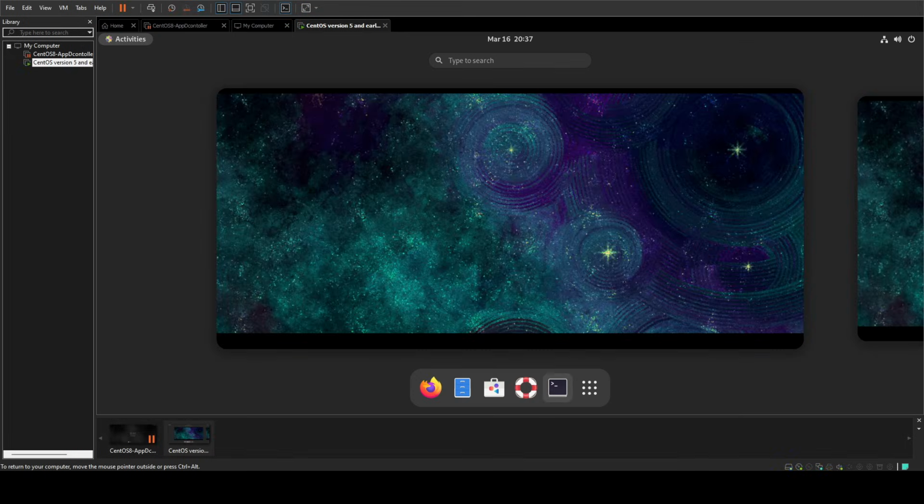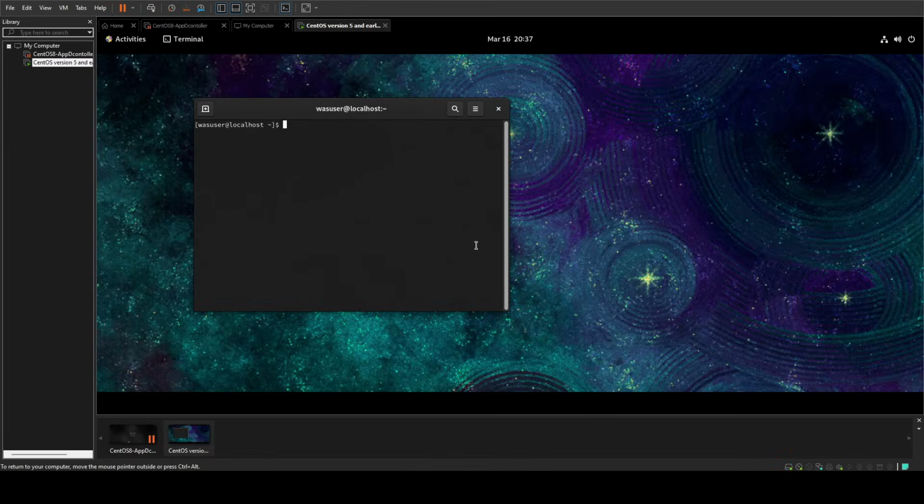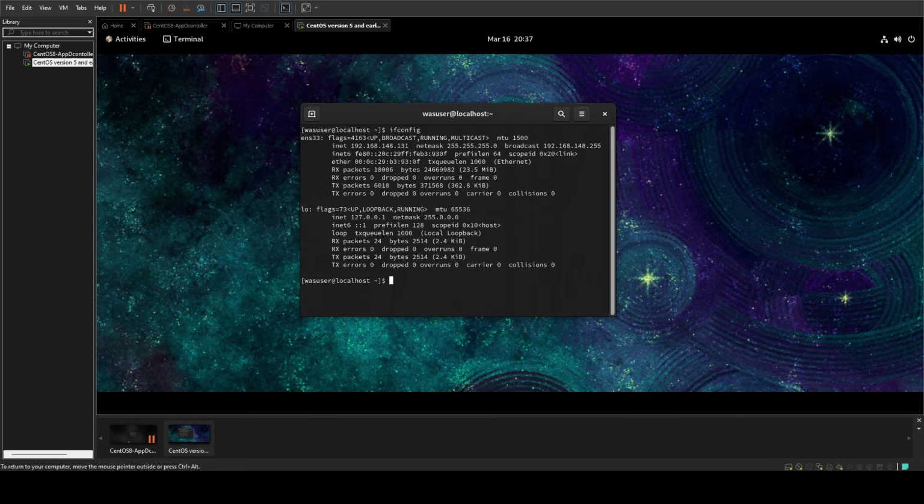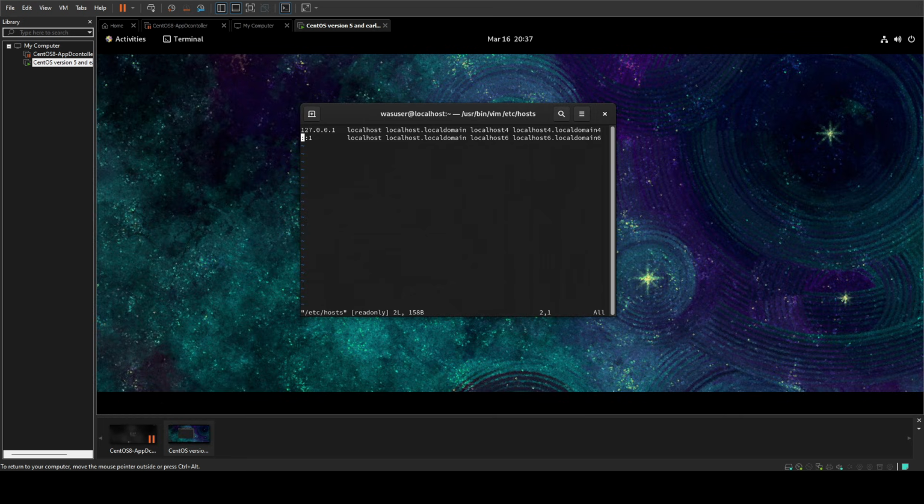No thanks. Open the terminal. First, there are a few things you need to do over here before we continue. First is ifconfig. Get to know the IP address of the system via the etc hosts file. In the etc hosts file, we have to put this IP address on the localhost and then create a website over here.